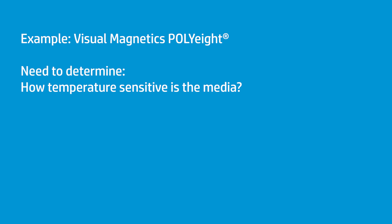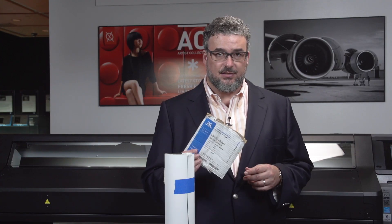That's illustrated in the video I made about finding surrogates — similar materials. You have a cotton fabric, there's a cotton fabric on the Locator, they're probably pretty similar. But a lot of times I have no idea what to associate the media with. For example, this is a product by Visual Magnetics. Visual Magnetics creates a magnetic-based sign system. This is the Poly-8, and it's very cool stuff. But I don't know if this Poly-8 is going to work — it may not be on the Media Locator for my latex printer. I want to use this as an illustration for how I approach the problem.